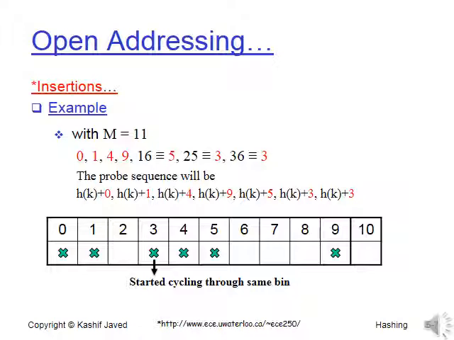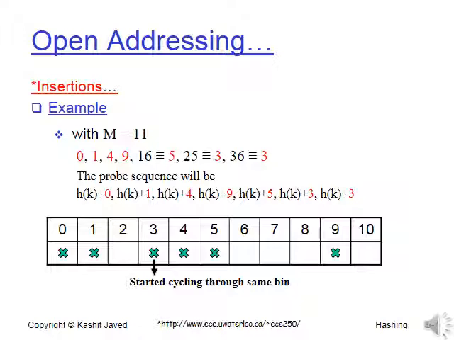The probe sequence will be h of k plus 0, then h of k plus 1, then h of k plus 4, then h of k plus 9, then h of k plus 5, then you will have h of k plus 3, and then again you're going to have h of k plus 3.